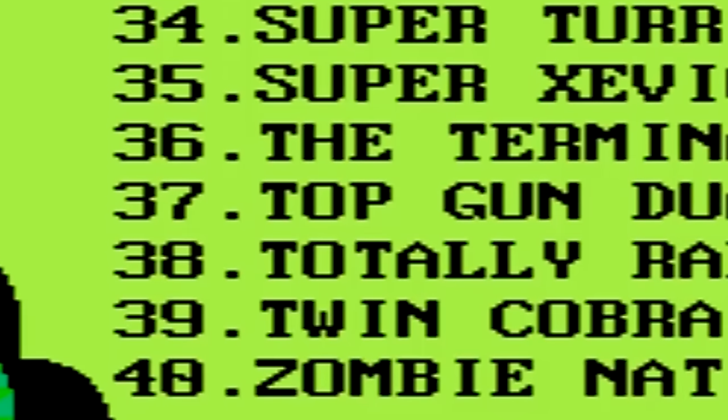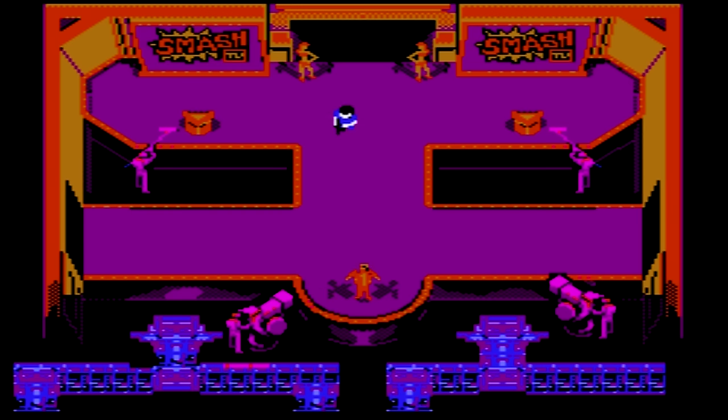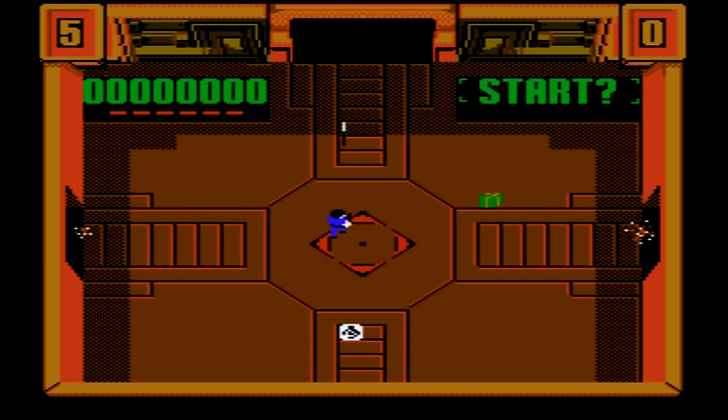Alright, I'm starting to lose my focus here, but let's get into it. Let's play a game I know I like. This here is Smash TV, and I know I like Smash TV because I used to play it all the time on a real NES, and this seems to be the exact same ROM.